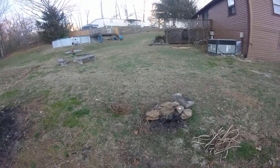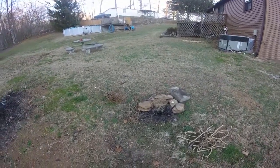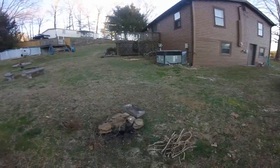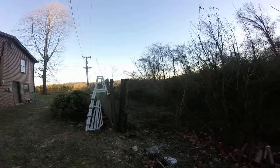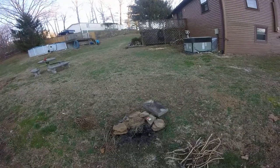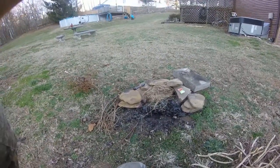This is Shannon here, and I'm going to be showing you how to make a fire with fire and steel. And I'm determined to get a fire because it's dropping pretty quick. The temperature, it was 30 a couple hours ago. Now it's in the 28s, 27, right around there.